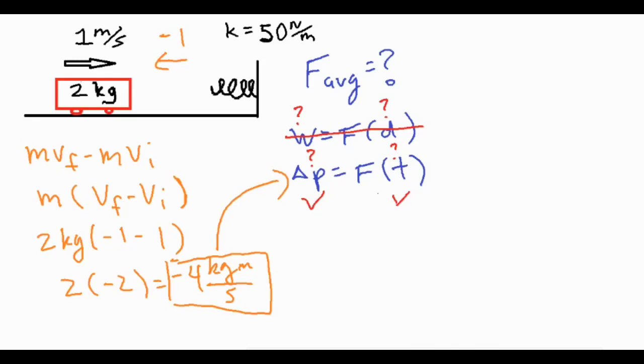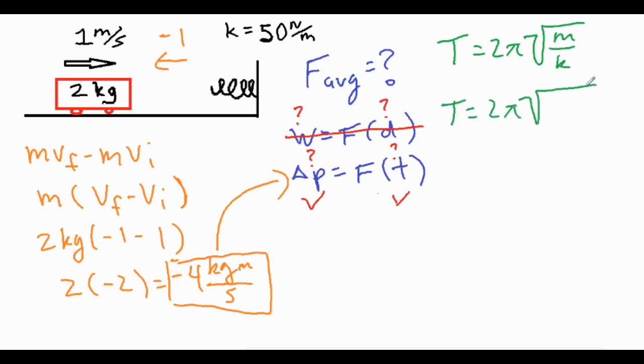Now the time one is a little bit tricky. One of the realizations that you need to come to is that as this thing is crashing into the spring and then pushing it back out, it follows a motion that is very, very similar to simple harmonic motion. It's just not rigidly attached to it the entire time. So with that being said, we have the period, which is 2 pi square root of the mass over the spring constant. Now, when it presses into the spring, we have the mass of 2 kilograms, and we have the spring constant of 50.